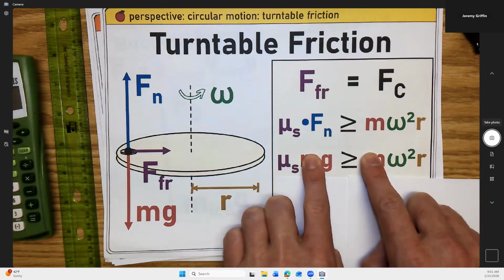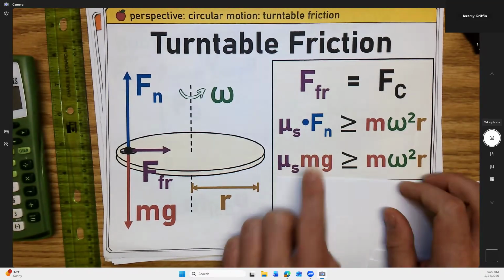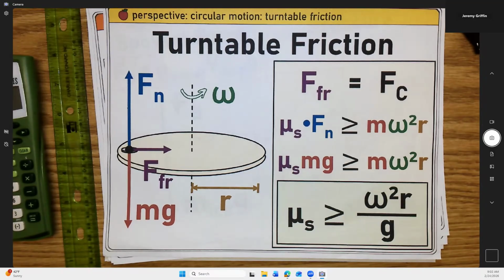Divide down the g. Say too, if you guys are taking notes and writing this in your notebook, then your brain is learning it that much better. So I'm looking at omega squared r divided by g. Are you guys okay with the whole process? And of course, even better if you're taking notes, you should be taking notes, it helps your brain learn. So omega squared r over g.